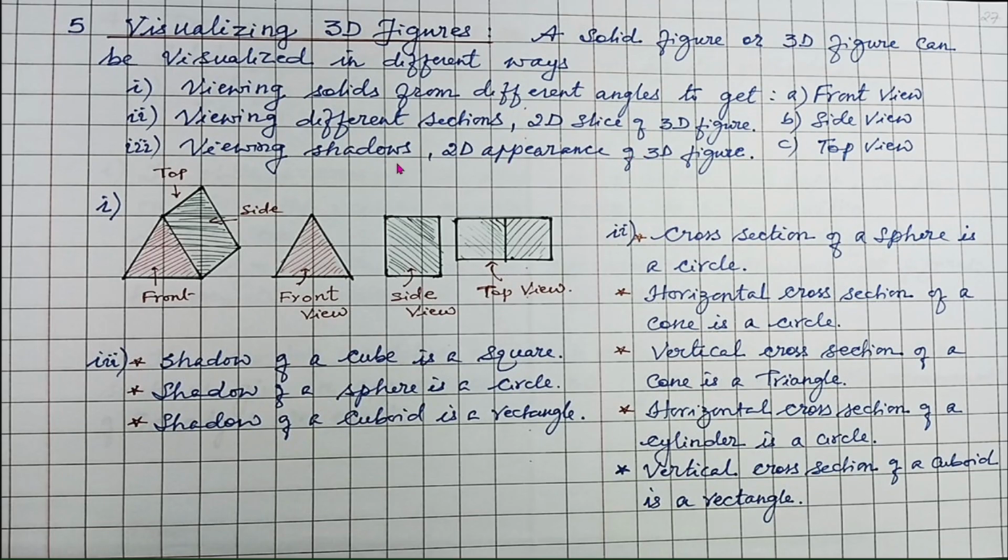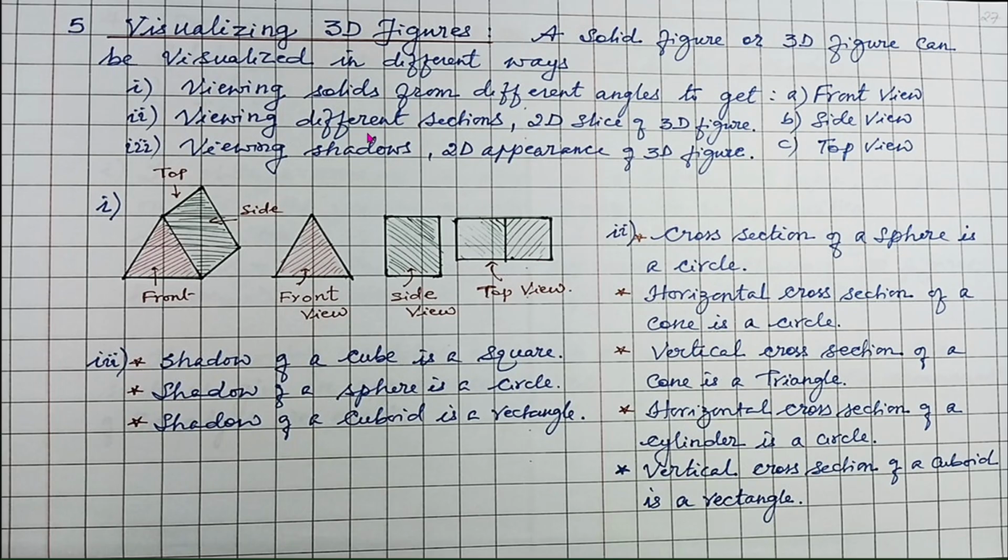Now let us understand this. Viewing solid figures from different angles, we get 3 important views: the front view, the side view, and the top view. Now let us take an example here. This is a solid figure. The front view is a triangle. The top view, we have 2 smaller rectangles, and the side view is this view, and that is also one simple rectangle. So for a solid figure we have 3 views, that is the front view, the side view, and the top view, and that is called viewing of solid figures from different angles.